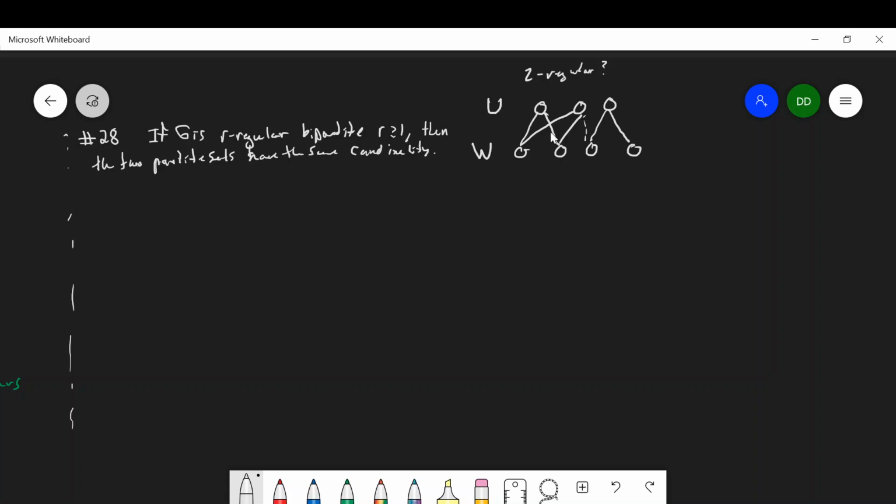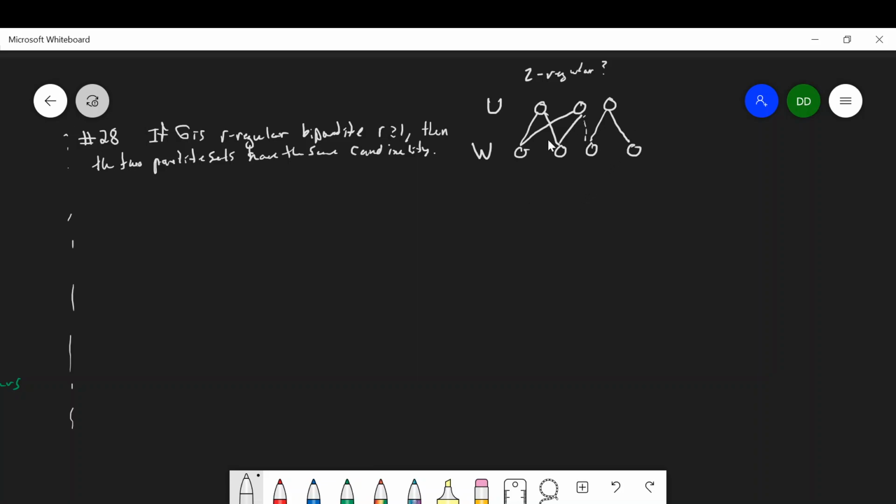So I mean, there's other ways I could have tried that, right? And you might try it a few times and just sort of give up after some point and say, there's no way I can make this thing work. How could I possibly make this work if the two partite sets have different cardinality? So to really get at this, it's sort of a combinatorial argument. I'm going to count the number of edges 2 different ways.